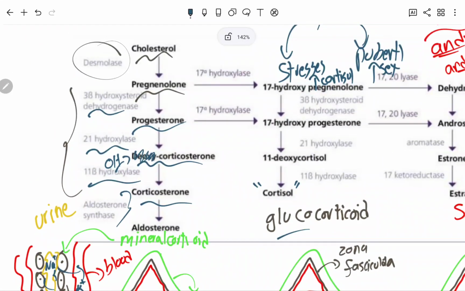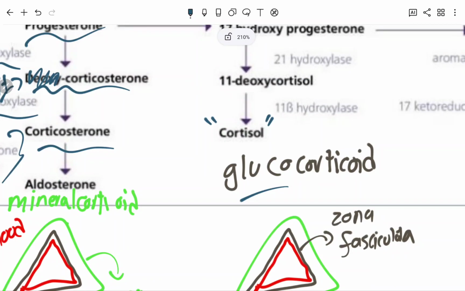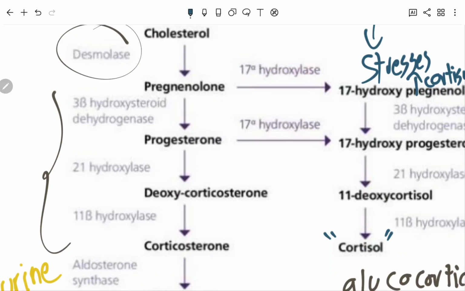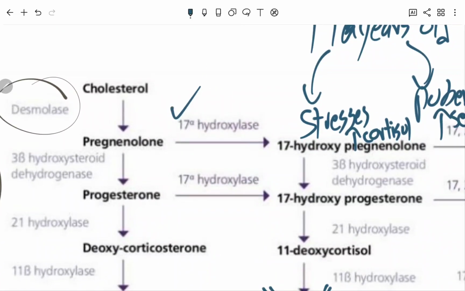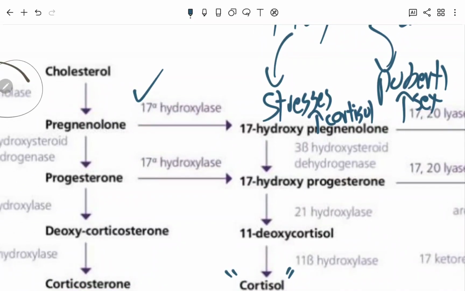Now let's talk about the biochemical pathway of glucocorticoid synthesis. Here's the zona fasciculata, and the zona fasciculata has its pregnenolone ready, and it wants to synthesize glucocorticoids from the pregnenolone. And so let's ask Mr. Pregnenolone a question right here. Mr. Pregnenolone, would you like to undergo 17-hydroxylation? Mr. Pregnenolone would answer yes, because remember the mnemonic, I want to synthesize a glucocorticoid, I want to synthesize a stress hormone. And so pregnenolone undergoes 17-hydroxylation in order to form 17-hydroxypregnenolone, and the name makes perfect sense.